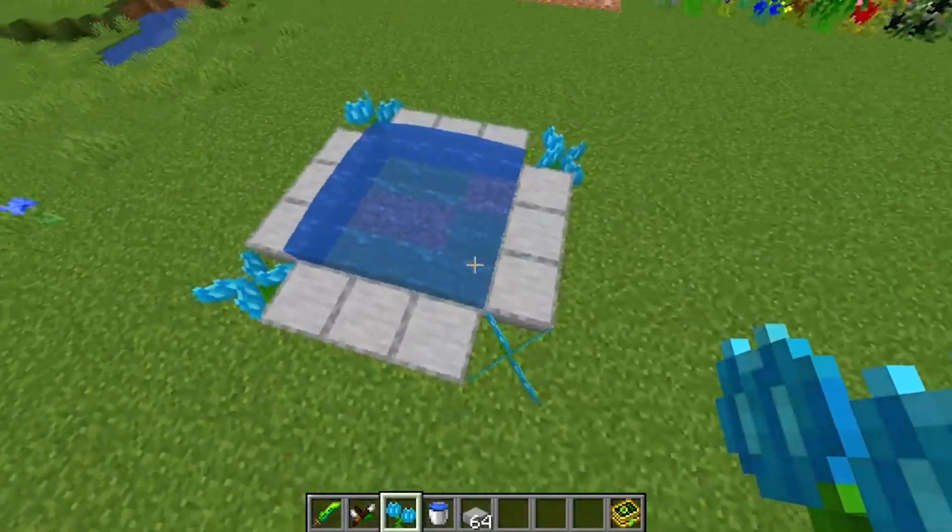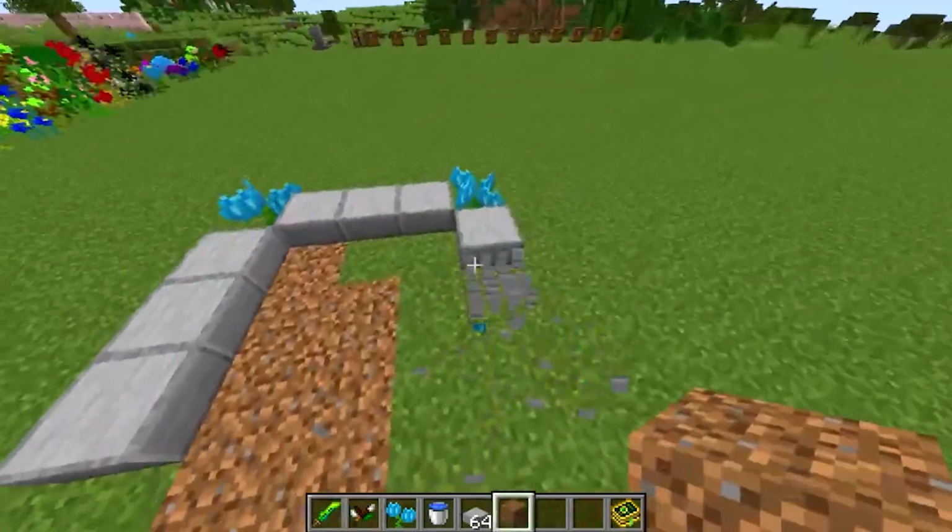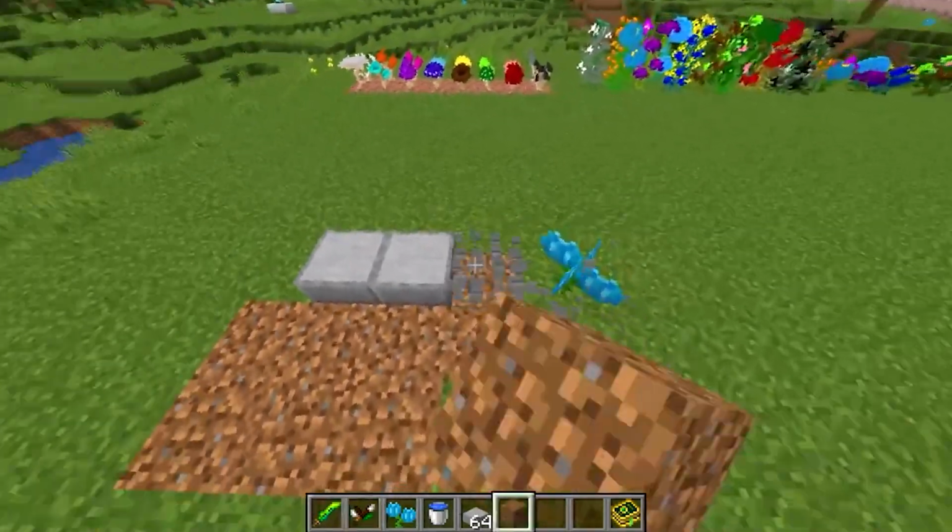They will absorb water here. The water here is infinite, and therefore it will be generated infinitely. But this is a very good flower, if you know how to use it.